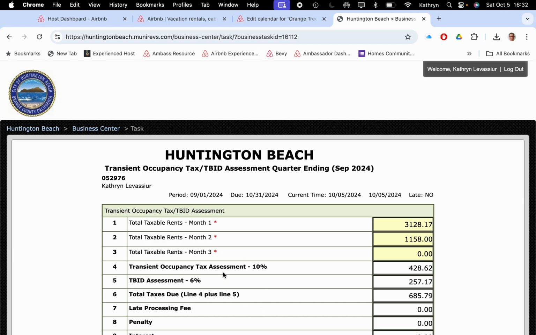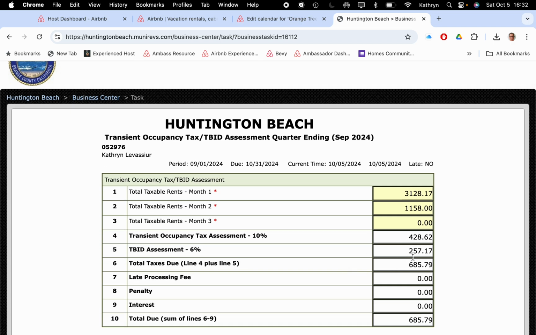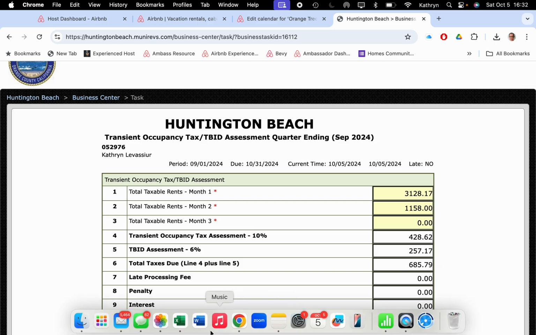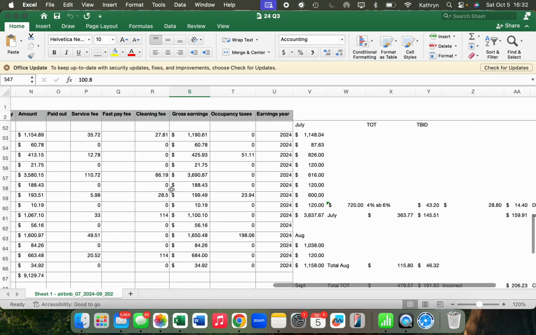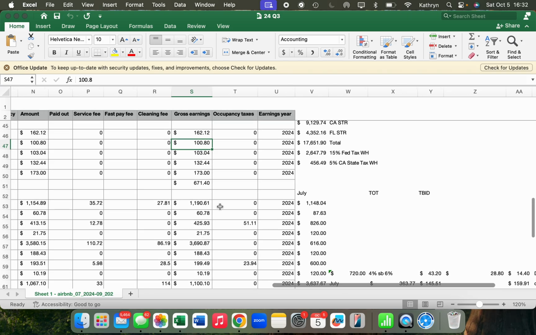Now this is messy, because normally you would put in the correct amounts for month 1, month 2, and month 3. And then the website calculates the amount of tax that you owe. And so then you go back over to your Excel report and it should match.